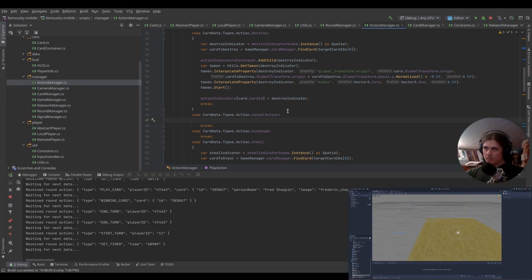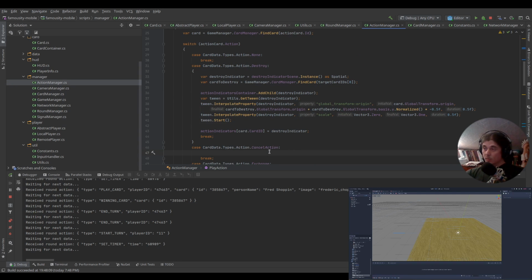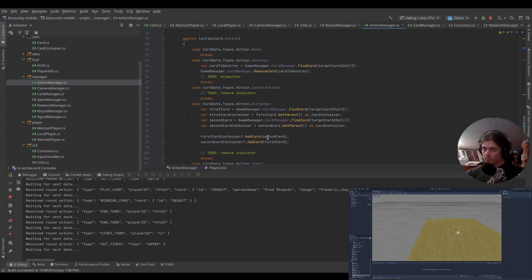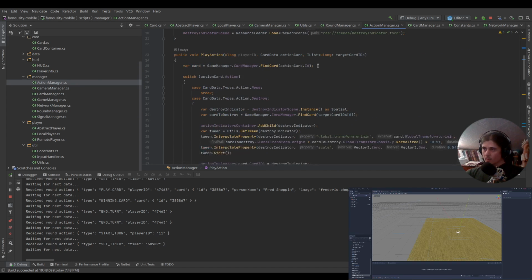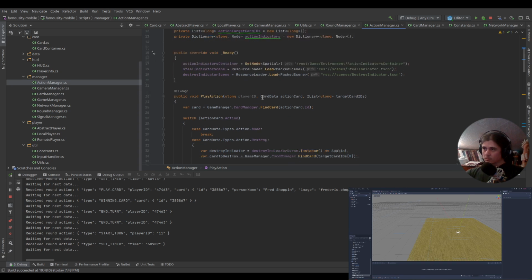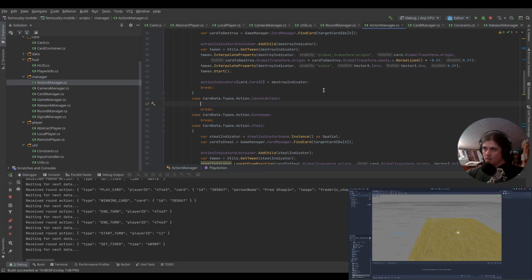So basically what this should do is to just remove the action indicator. So the action in the action card should be the target card ID. Cancel action.